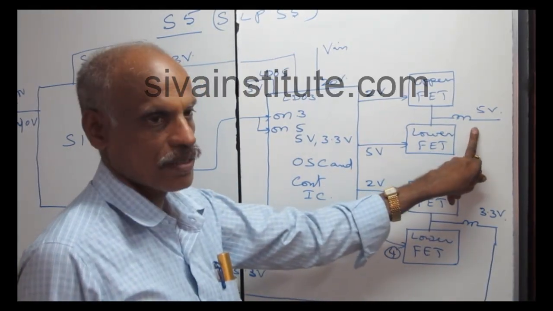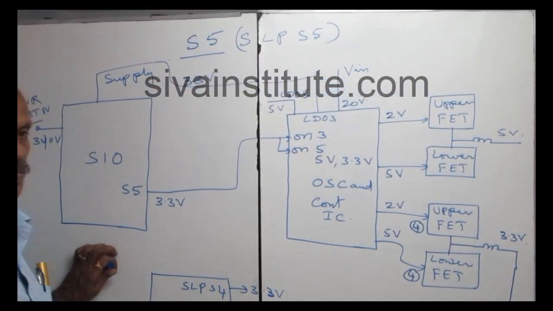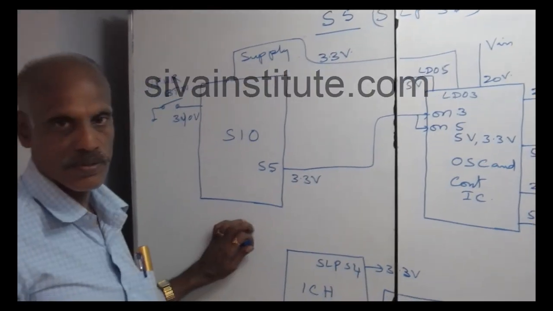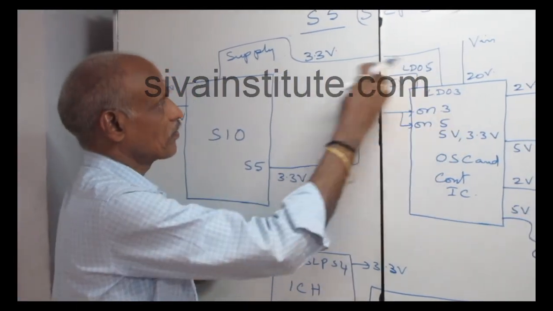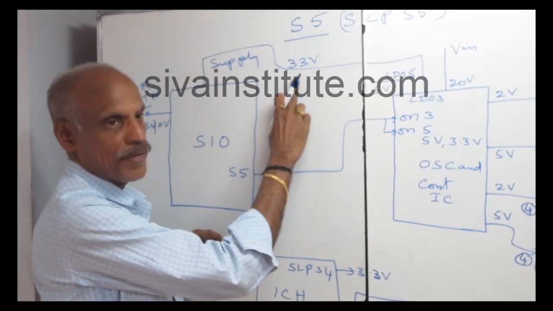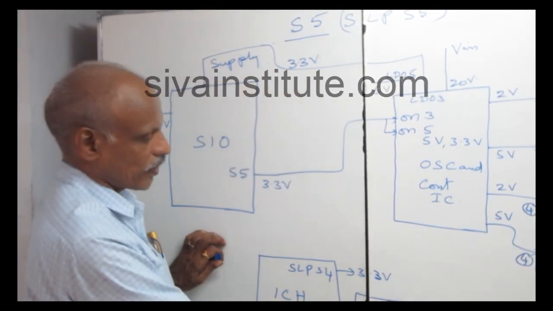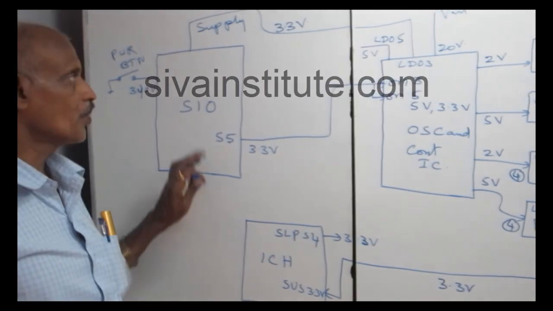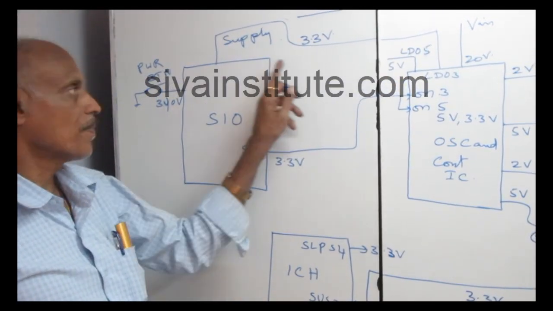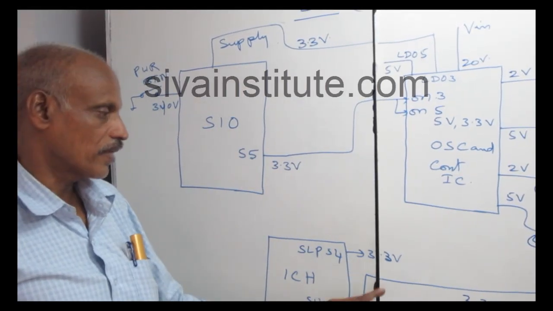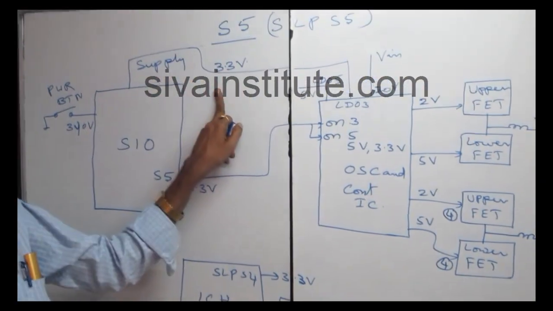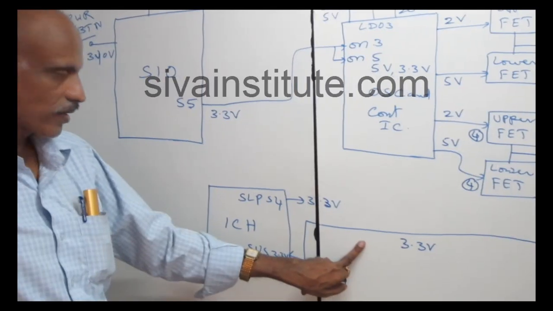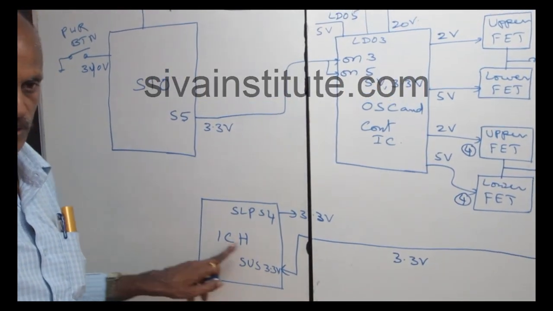We will see that after. Now, S5 means: without pressing the power button 3.3 volts, after pressing 3.3 volts. This voltage comes out from this IC. This is before pressing the power button. After pressing the power button, this voltage will release. This is the S5 command. On any laptop motherboard, 3.3 volts will release before pressing the power button and 3.3 volts after pressing the power button. Before pressing the power button, that voltage comes out from the oscillator IC. After pressing the power button, 3.3 volts goes to ICH suspend 3.3 volts.